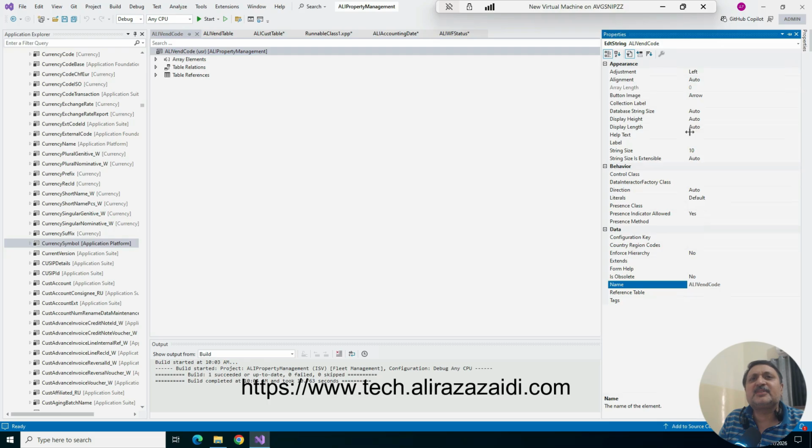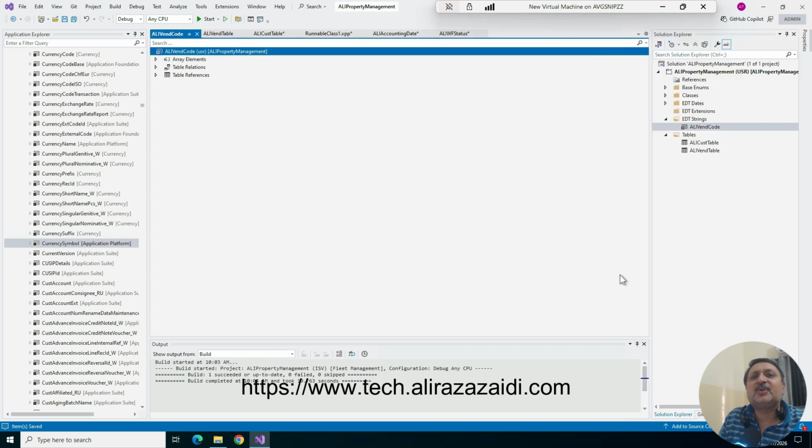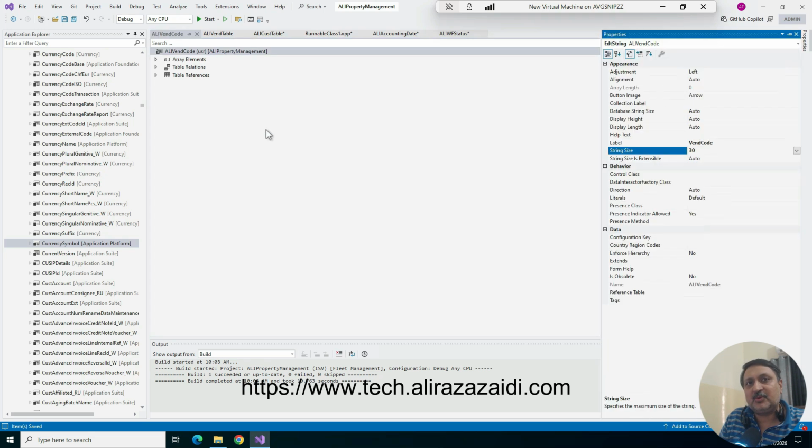Here I update its label, vent code, right? And its default size is 10. I update it to 30. Save it. There are other properties you can set if you want, but I am not modifying anything.